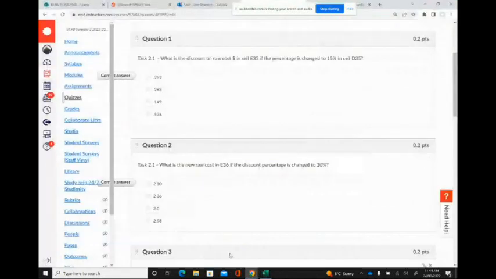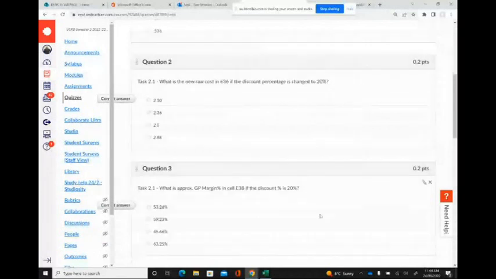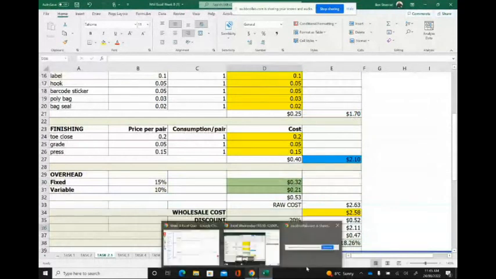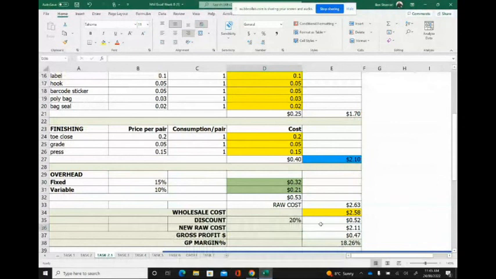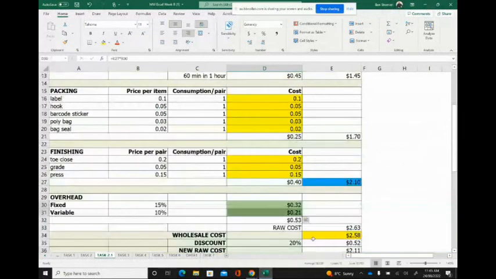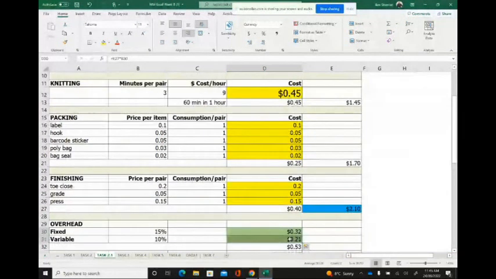Is the percentage still off with question 3? It's still off, is it? If the gross percent is 20%. Oh yeah, off by mine. Oh, hang on. No. Yeah, no, there's something else. Look, leave them for now. I'm going to have to find out whether it's me. My gut feeling is it's something to do with these fixed and variable costs, because I don't do it this way, so I'm not sure.